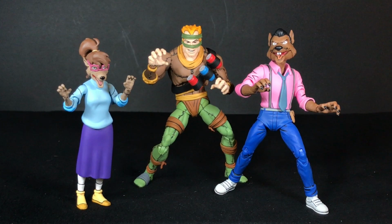So here you can see the were-rats next to their master Rat King. And this is kind of what I was saying before with Irma and the skirt. Because that skirt is there, you can't really put her in very dynamic poses. I mean, you can get Vernon into some monstrous, coming-at-you kind of stuff. But Irma just looks very stiff. She just looks like she's going to come up behind you and go, boo, you know? So, unfortunately, it looks cool. It's just, you're not going to be able to do too much with it.